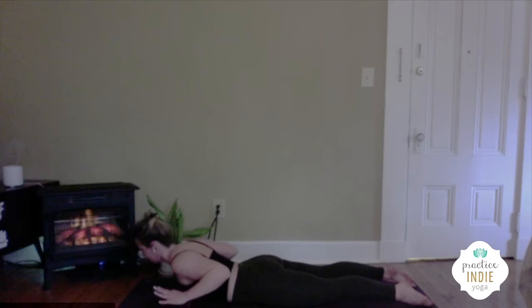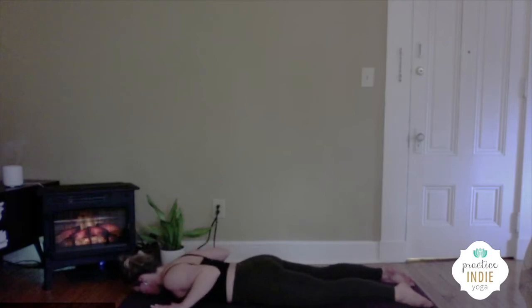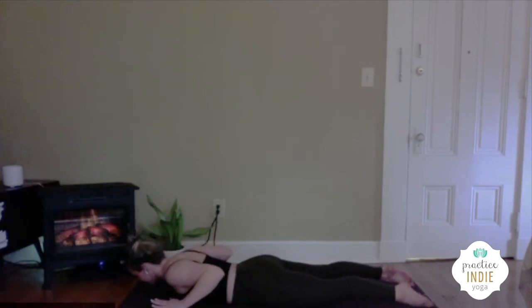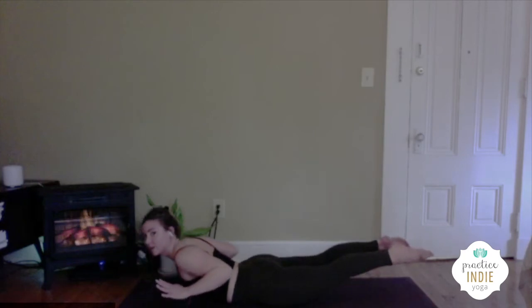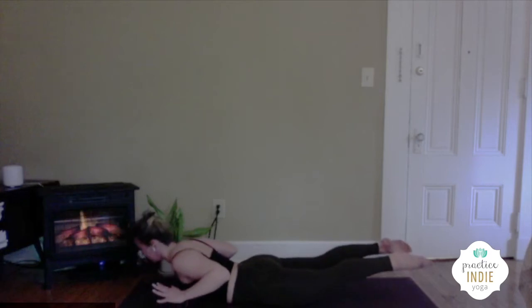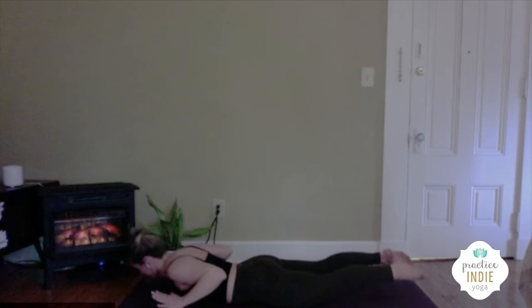Inhale, lift. Exhale, lower. Inhale, lift. Exhale, lower. Then let's add our legs. So as you peel up, let your legs lift up. Think your body is getting longer. Exhale, lower. Inhale, lift. Exhale, lower. So use the glutes. Squeeze the glutes at the top. Last one. Inhale.